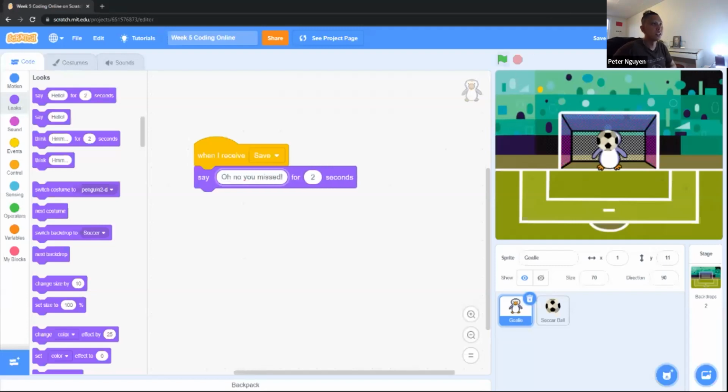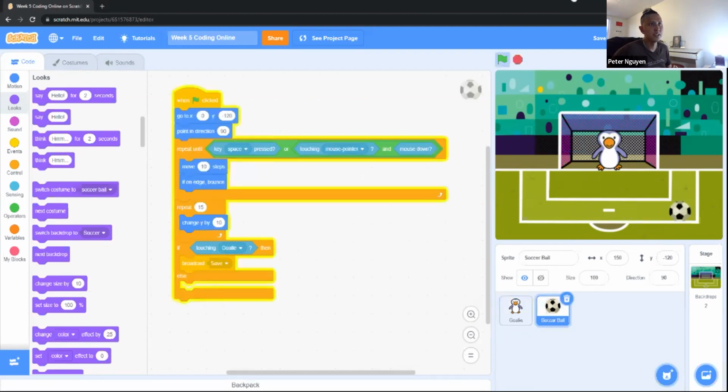Okay, so let's try this now. If we press space and the ball touches the penguin, it will say oh no, you missed. But what we're going to do is check otherwise.